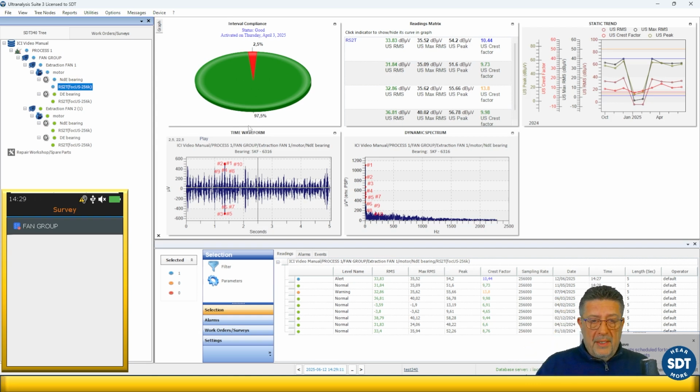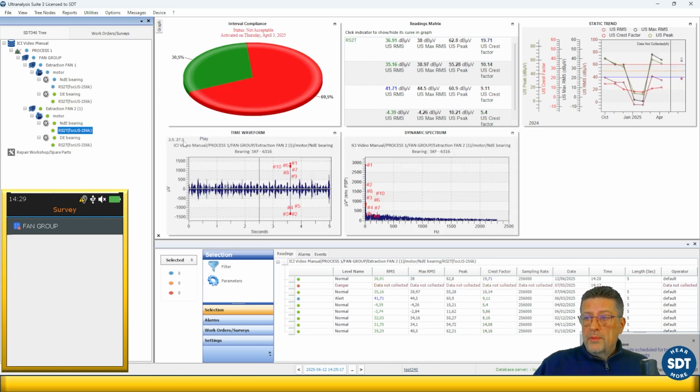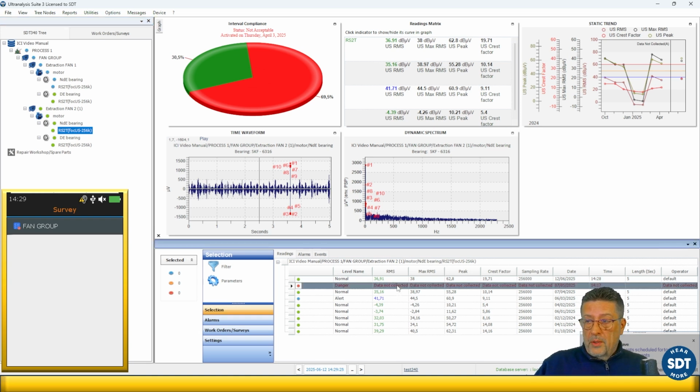I'm 1 day late, 2 days late. That's really not a big deal. Here it improved because now I'm back in collecting the data relatively regular. But this is the fact. You can see this field data not collected. This is the fact that this data was simply not collected. It was not being laid, it's not collected.